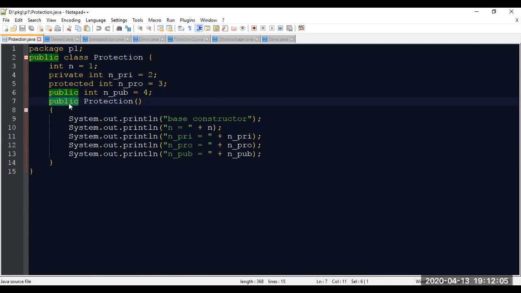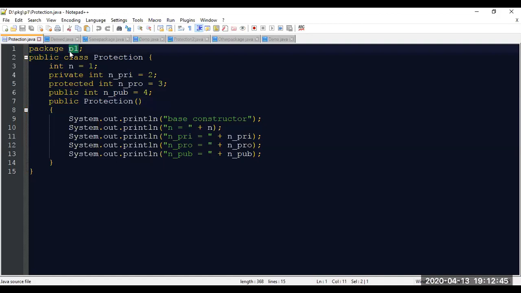What about the protected access specifier? Protected access specifier is accessible only up to other package subclass. Other package non-subclass, it is no. So same class, yes. Same package subclass, yes. Same package non-subclass, yes. Other package subclass, yes. But other package non-subclass, it is no. So try to remember this chart so that we are going to implement this chart in the program. Fine. So this is the first program that I have written under package P1.